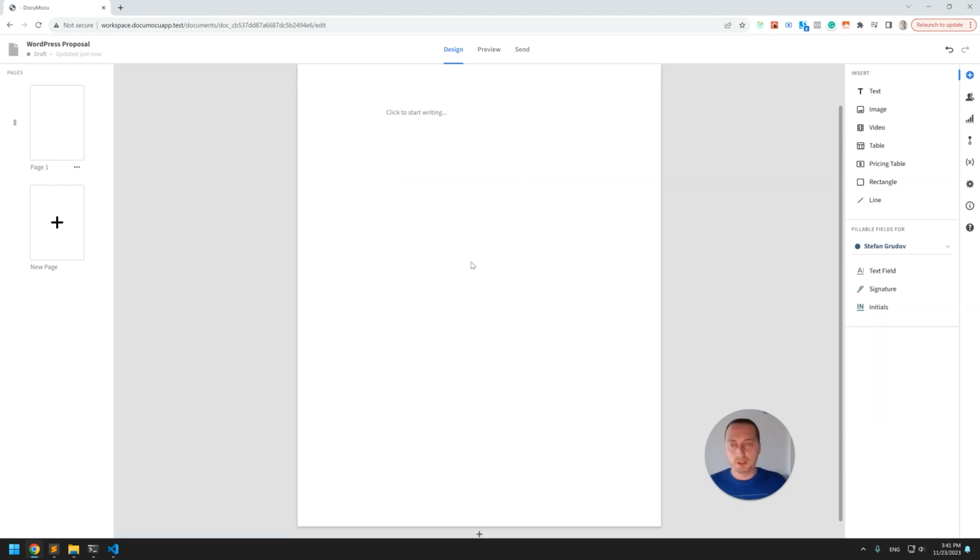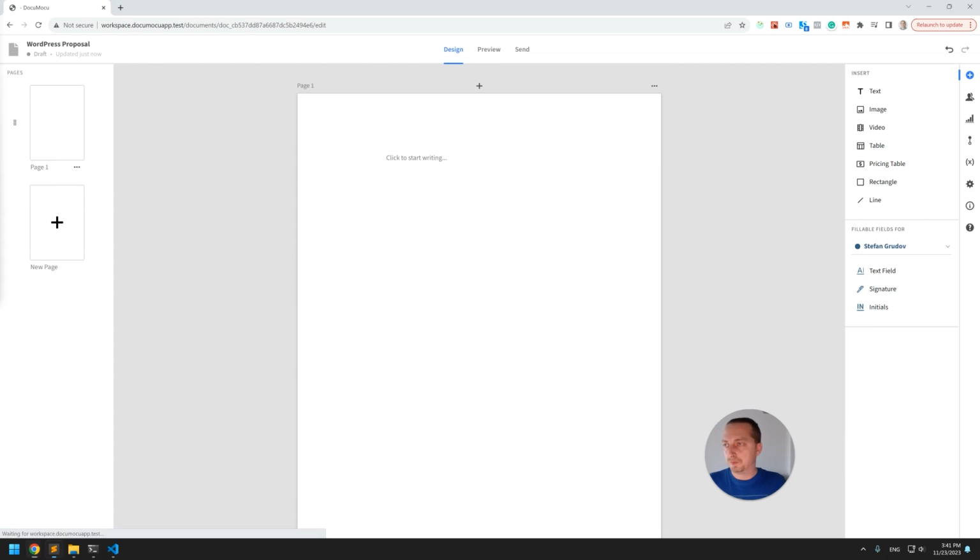So let me create a proposal real quick so you can see what you'll be able to do in DocuMocu. So I will be creating a WordPress development proposal.